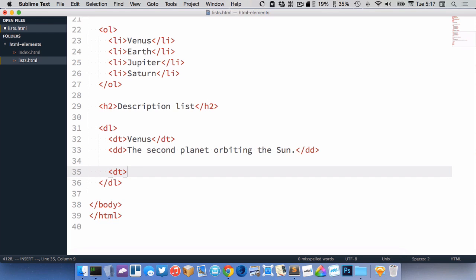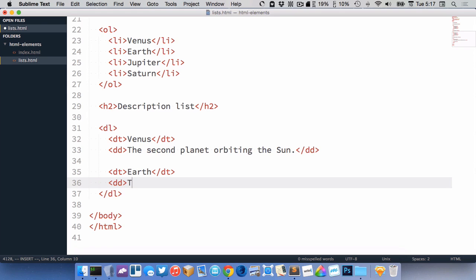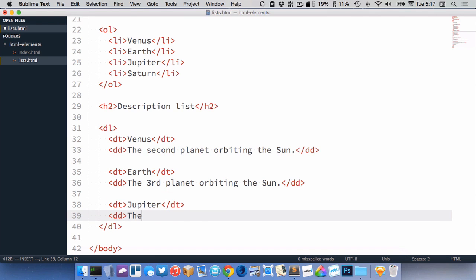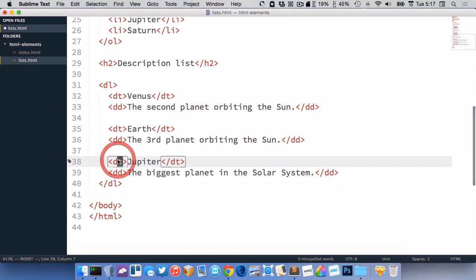DT, Earth, and we'll do a DD, the third planet orbiting the sun. And let's do one more. We'll do DT, Jupiter, and DD, the biggest planet in the solar system. So each of these definitions describe that term in some way.